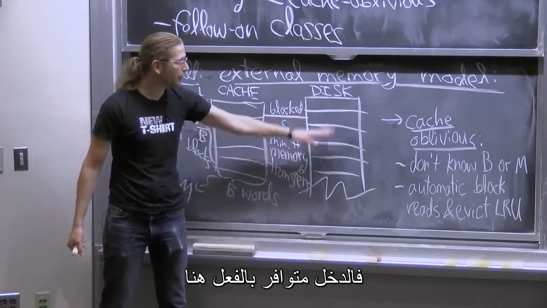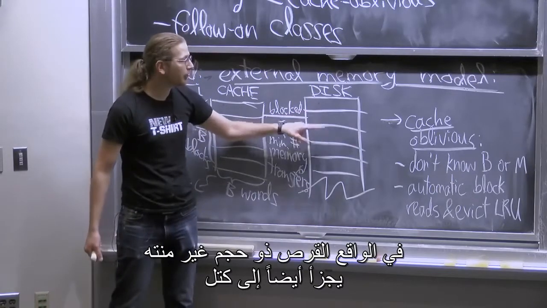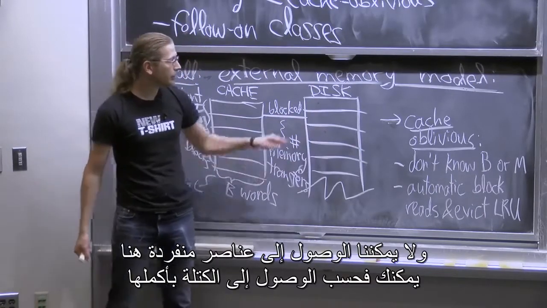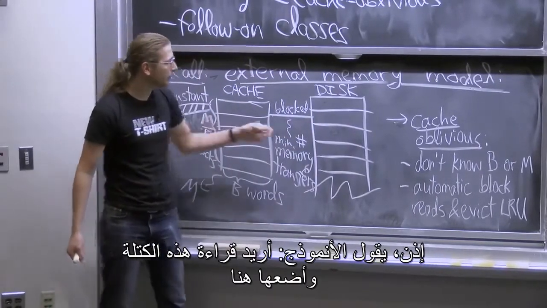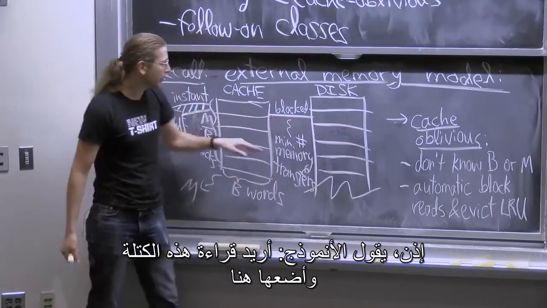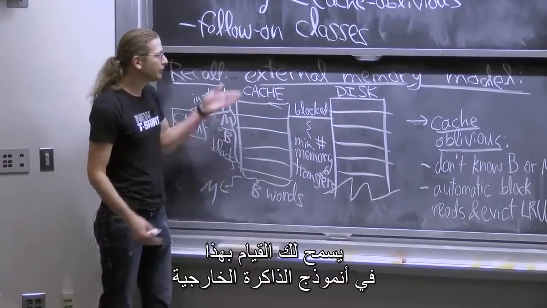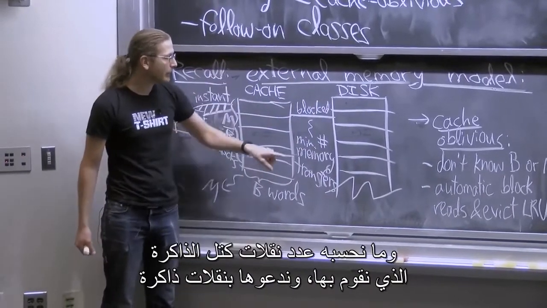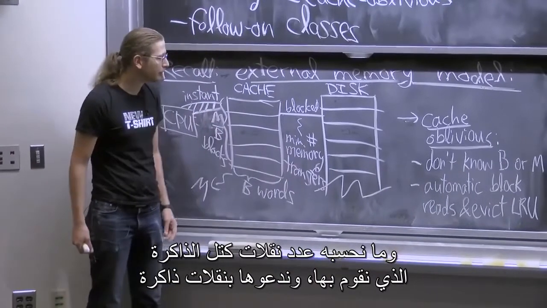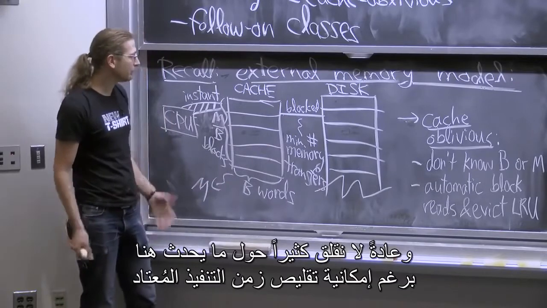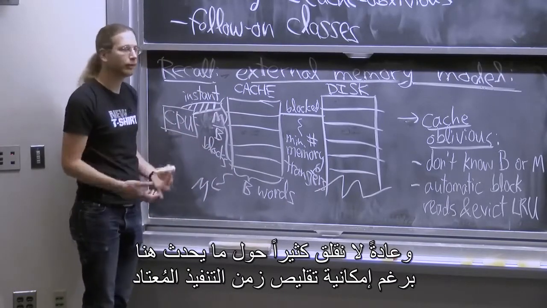So the input is really provided over here. Disk is basically infinite in size. It's also partitioned into blocks. You can't access individual items here, you can only access entire blocks. So the model is you say, I want to read this block and put it here, or I want to write this block out and put it here. That's what you're allowed to do in the external memory model. And what we count is how many block memory transfers we do. We call those memory transfers, so you want to minimize that. And usually you don't worry too much about what happens in here, although you could also minimize regular running time, as we usually do.